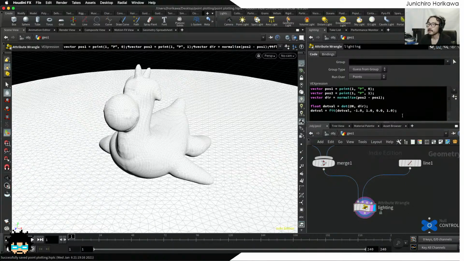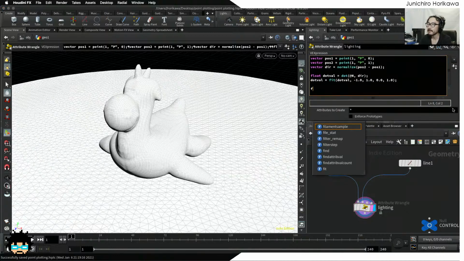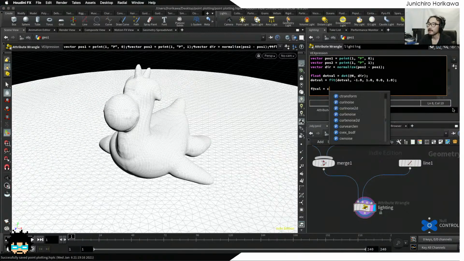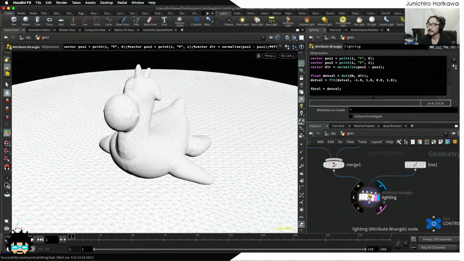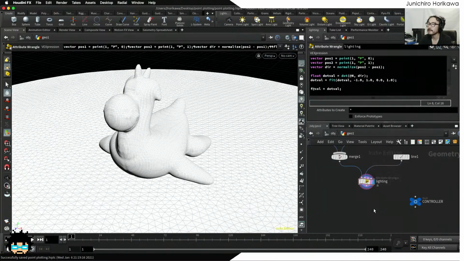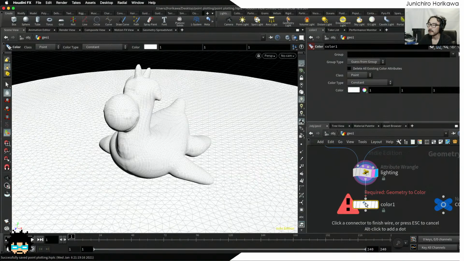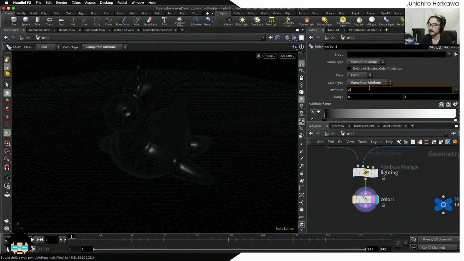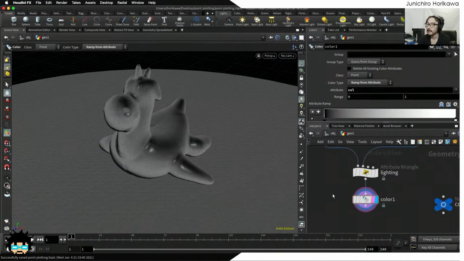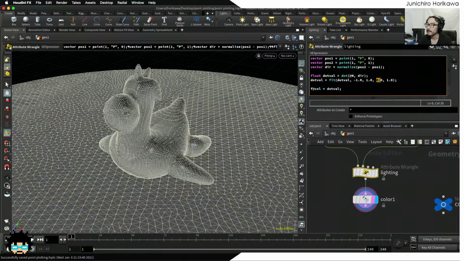All right. And let's try to have an attribute called color and set this dot value to this color attribute, float color attribute. Then I am going to try to visualize this color attribute using the color node with an option ramp from attribute. Okay, now I think this has to be an opposite, or maybe I can make this range opposite.